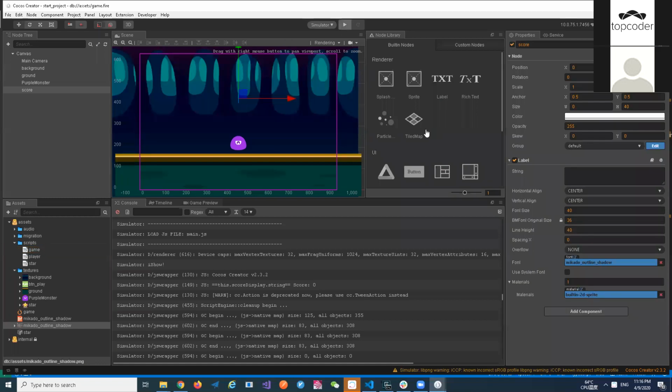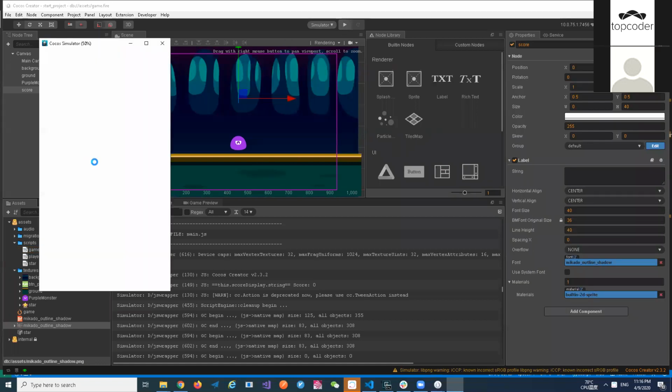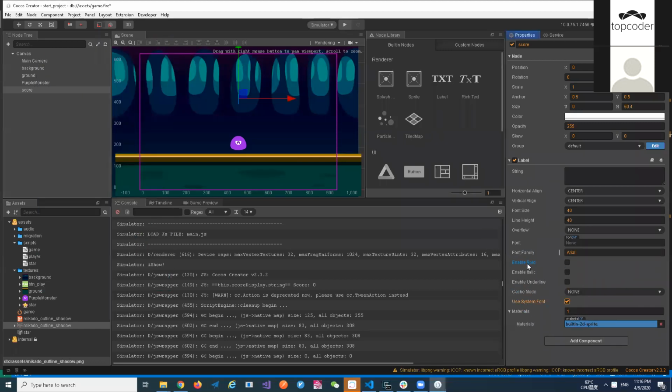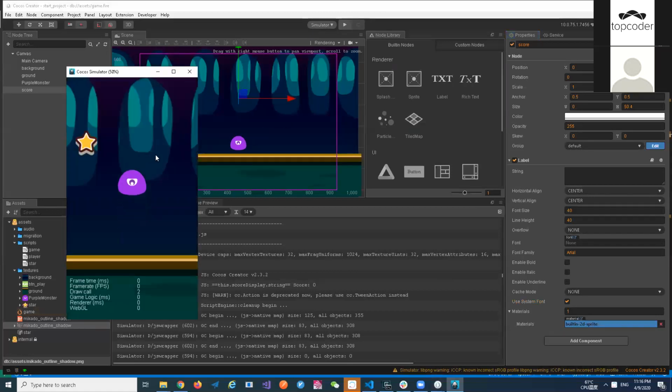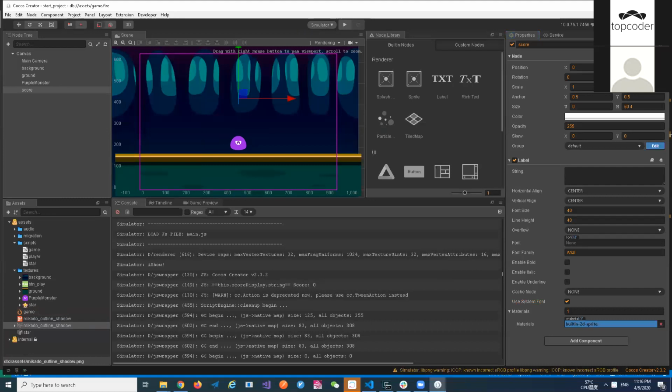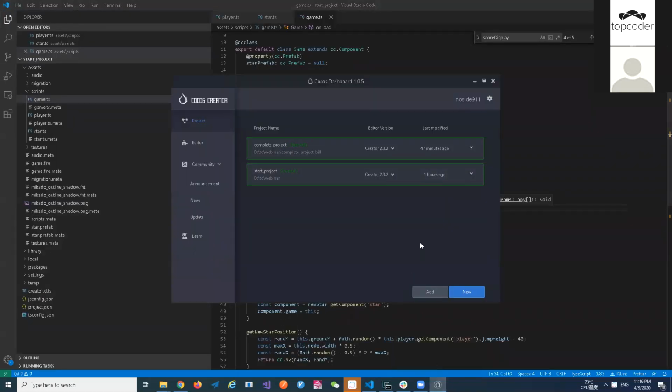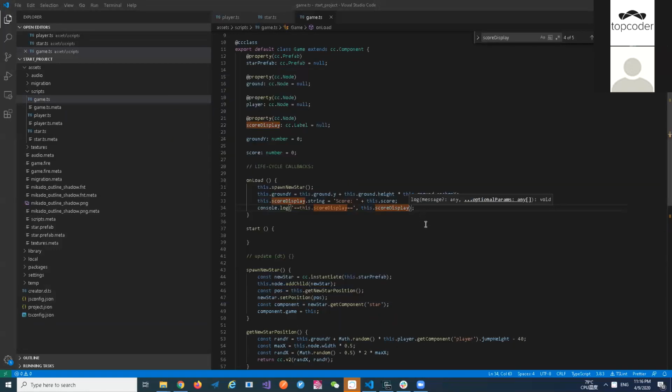Not sure if it's a bug of Cocos Creator, but I didn't use it before. Let's use the system font and see if something happens. No. Let me reopen Cocos Creator and see if it can be corrected.